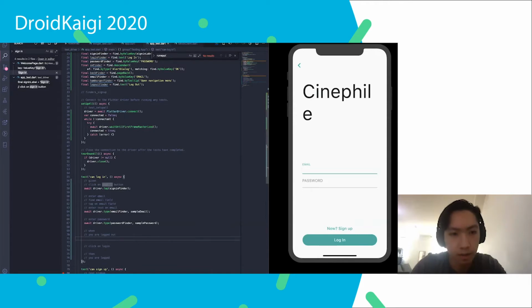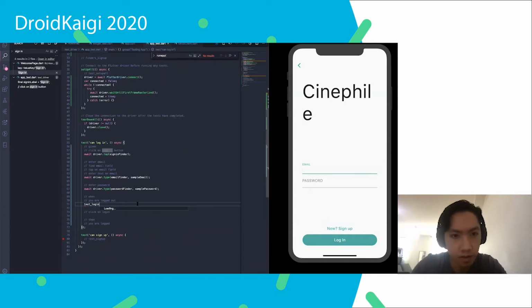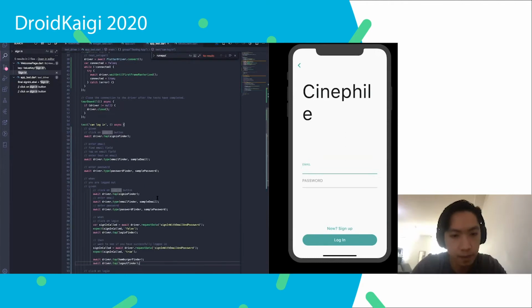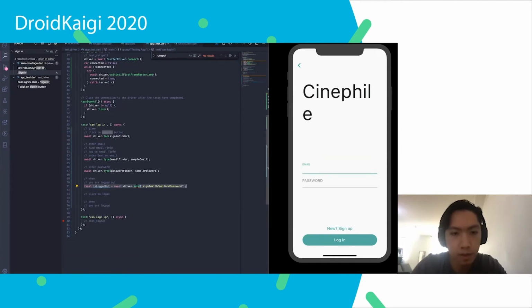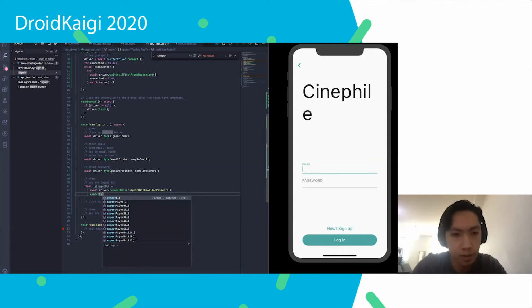Simple. Let's call it request data. So we request the data and we expect it to be false.